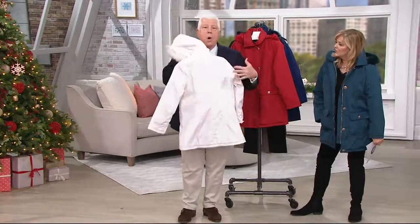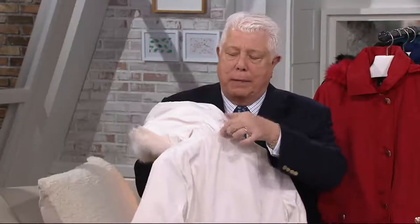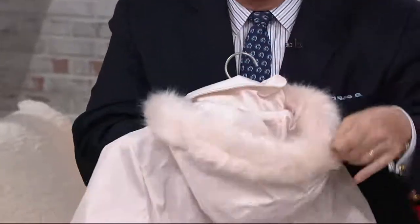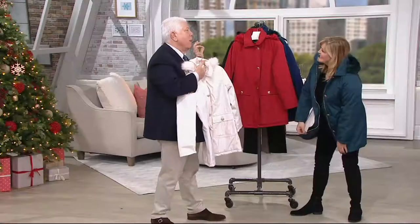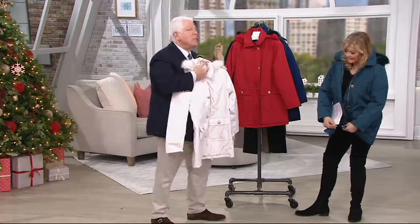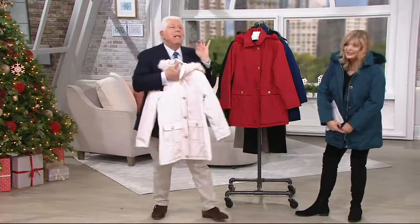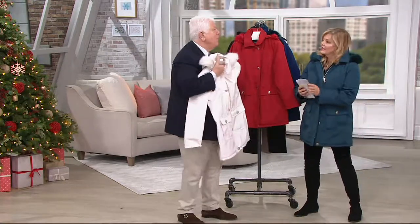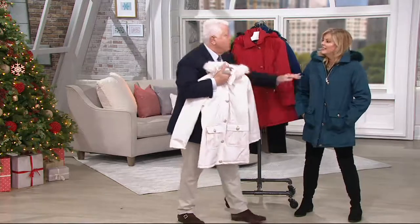Beautiful sleeve and it's facing, so if your arms are a little shorter, no problem — you're able to turn this back. When you look in the back, we've given you all of the seaming down the back, all of the double top seaming, and then a hidden zipper if you want to remove the hood that has the gorgeous faux fox trim. This is one of the better things we've done. It's practical but it's sophisticated, and you could put this in the wash.